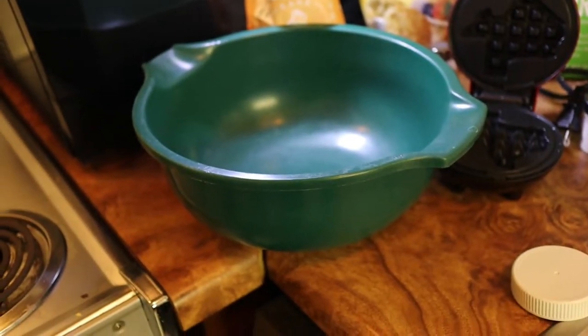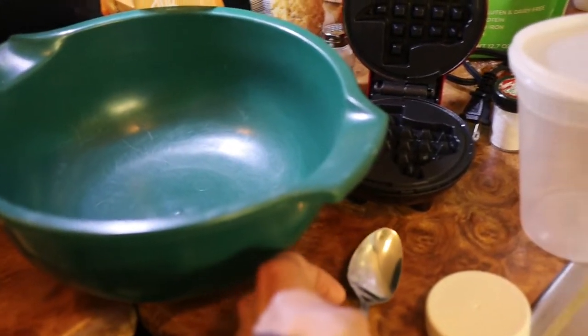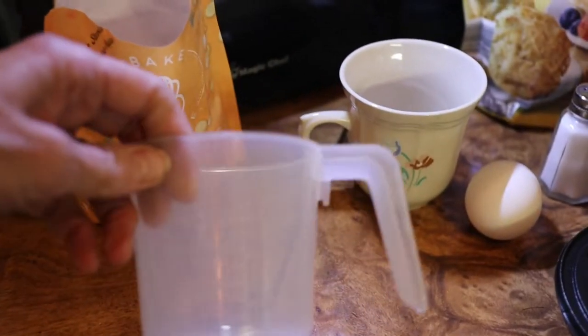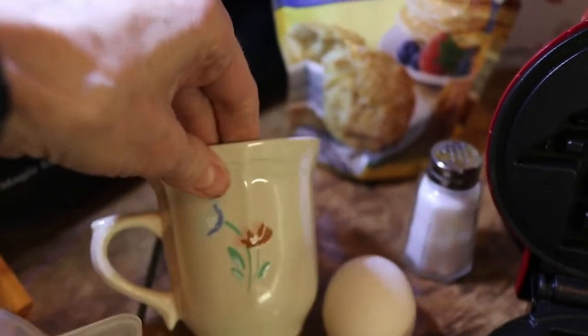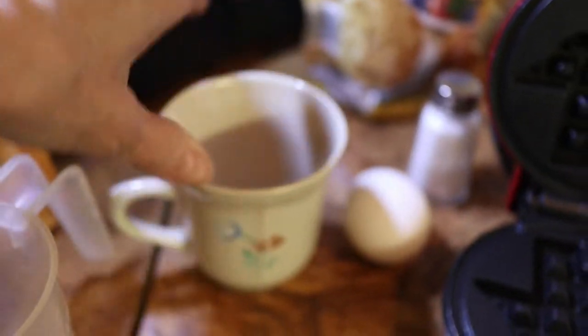The only mixing bowl I could find is huge. Otherwise, they have like cereal bowls. I think I'm going to mix the batter in this. Also, there's only a liquid measuring cup, so I think I'm just going to use this. It seems like it would hold about a cup. I guess I could test it, but I'm going to use that as my measuring cup.